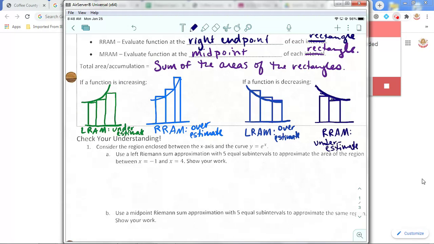Now that is something they ask on the AP test. And we'll learn another type of approximation tomorrow. But what I do is I just draw it. If I can't remember, I just draw. It'll tell you it's increasing and concave up or increasing and concave down or something. And I would just draw it, or maybe in its actual function, you need to know what it looks like. And then I draw the left Riemann sum or the right, whatever they're asking, and then you can tell pretty easily if it's over or under.